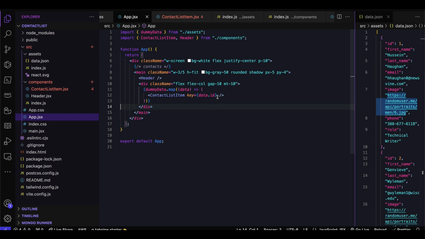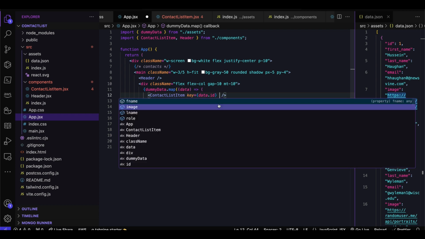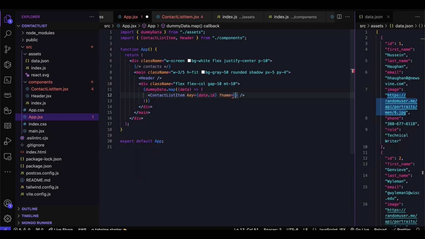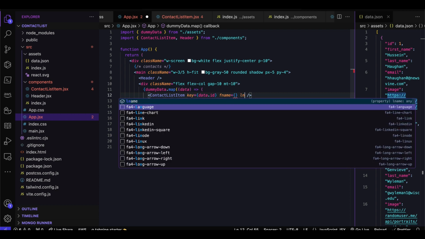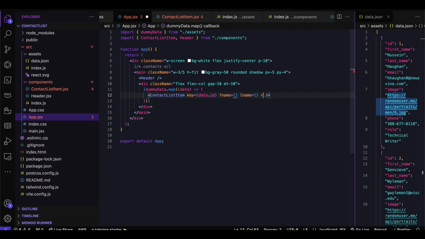So now we want our names to show and stuff. The props that we added earlier, when I do control and then space bar, we should be able to see the various props that we can pass data to. So I have fName, I have lName, I have role, and then I have image. I believe that's what we added.